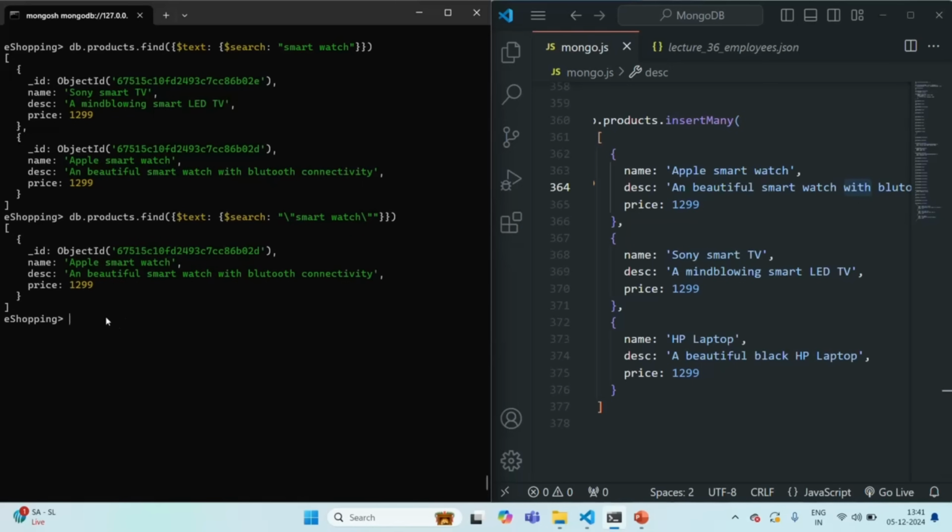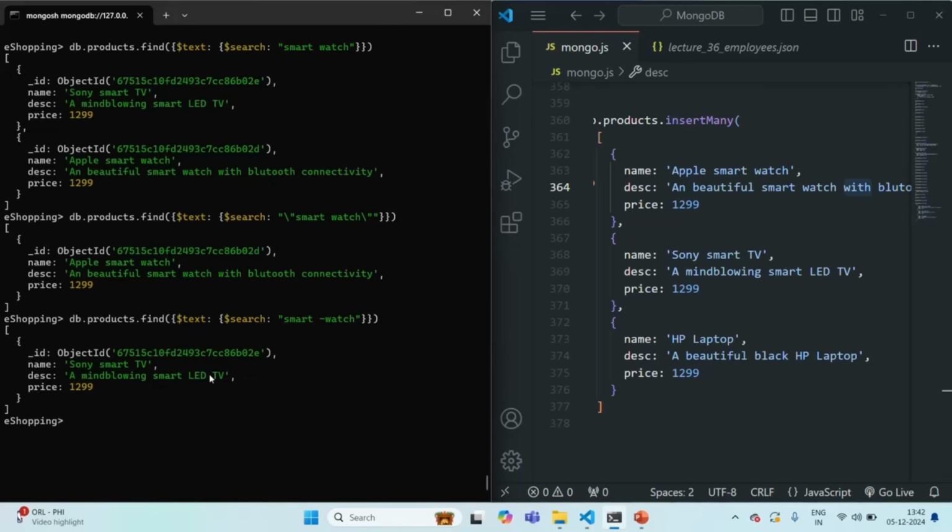And now let's say you want to filter for those documents which contain smart in it, but which do not contain watch. So if you want to find the documents which do not contain a word, the word which you want to omit, you can use this hyphen before it, minus sign. So in this case, what MongoDB will do is it will return you all those documents which contain smart, but which do not contain this watch. So if I go ahead and run this command, it should return us only one document where the description contains smart in it, but not watch.